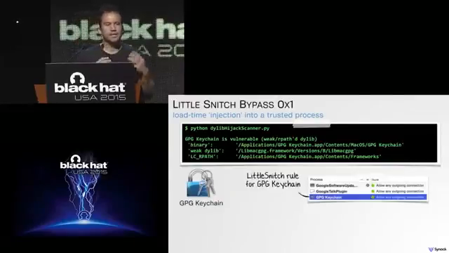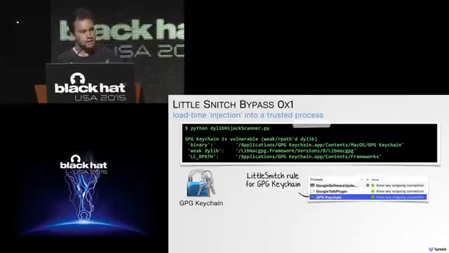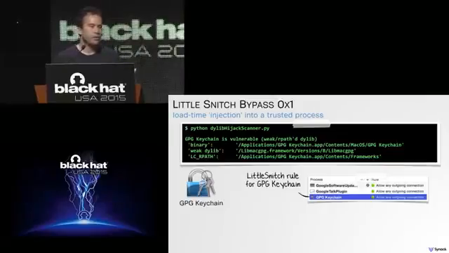Turns out Little Snitch takes a binary approach. It trusts known processes and also allows users to create blanket rules. So on my box, GPG Keychain is trusted and it's allowed to talk to the internet. This makes sense. It's a signed application. It needs to talk to key servers, check for updates. Turns out, though, that GPG Keychain is vulnerable to a dylib hijack attack.